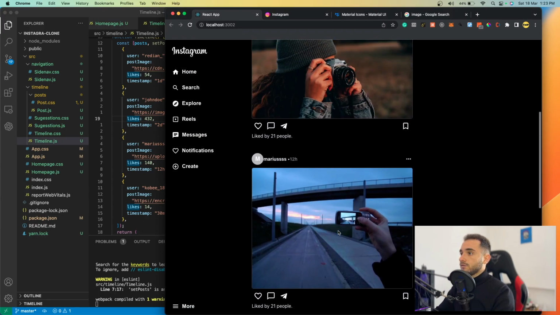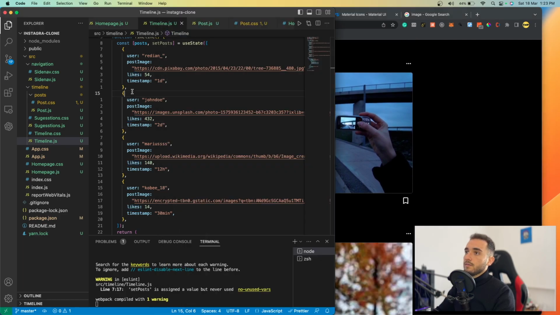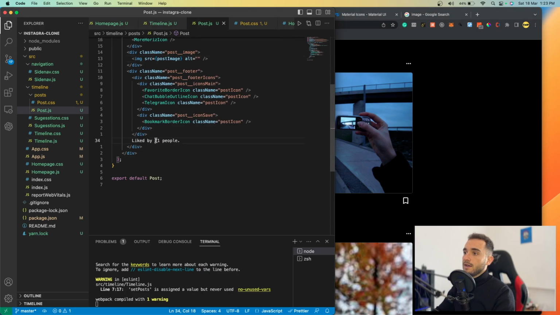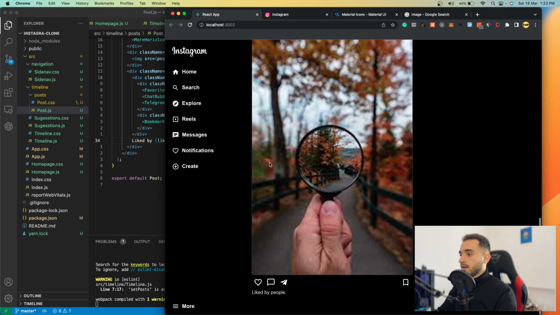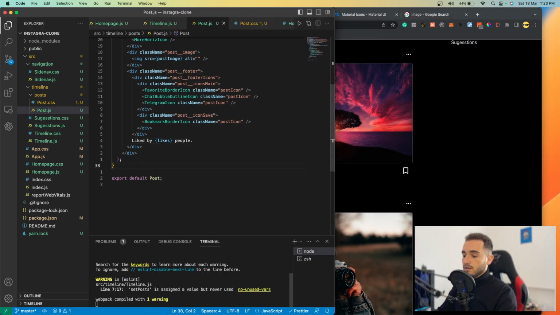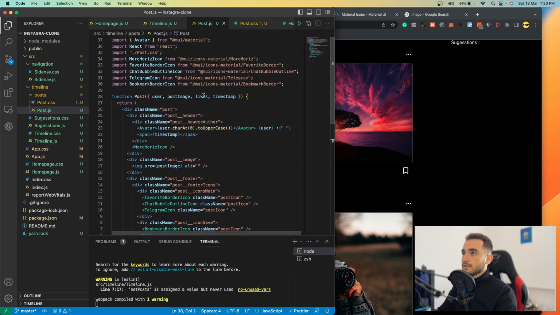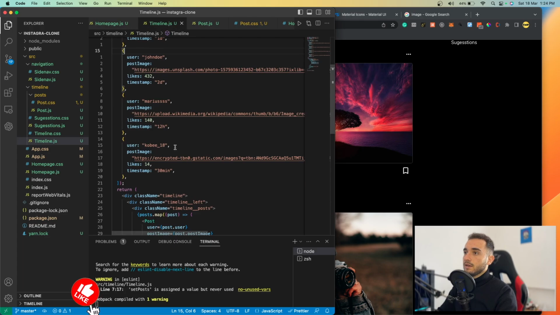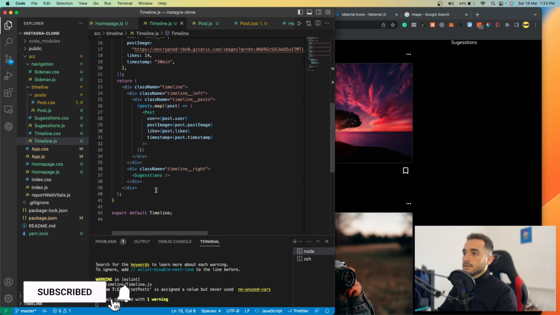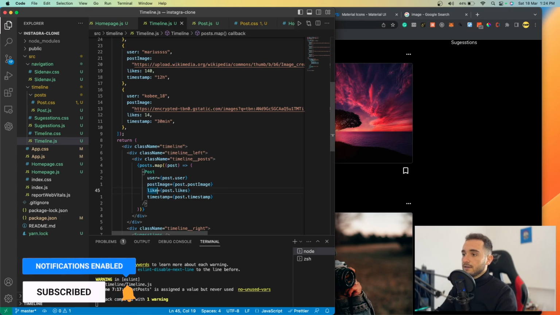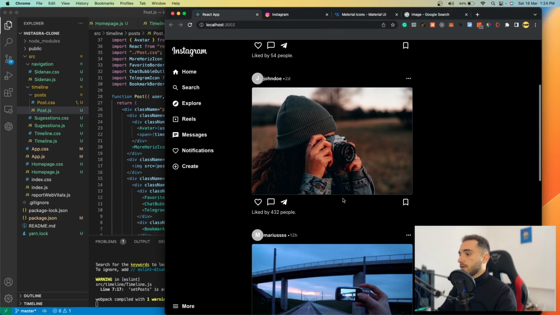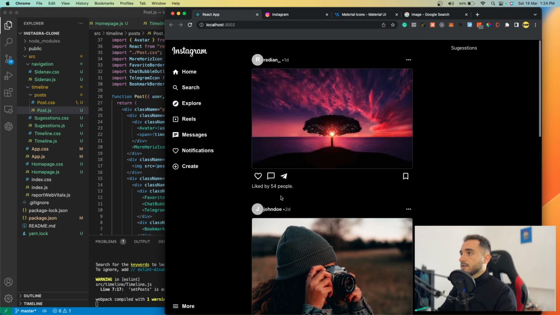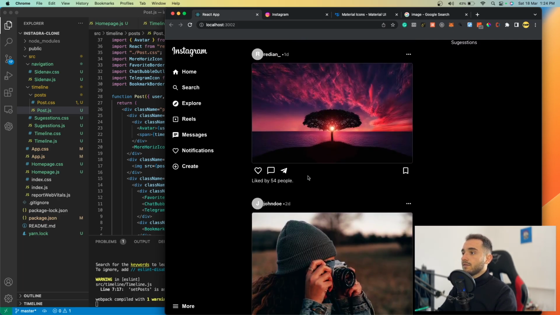Now we have to change the likes, so it's going to be different likes for each of them. Go to post.js, and here on liked by, remove this 21, put curly brackets and put likes. Save it. Okay, likes are empty. Let's see what's the problem. We imported likes here, and in timeline we have likes. Okay, here I named it like, but it should be likes because I put likes there. Let's save it. Okay, now it changed. We have different numbers for likes too. So everything looks good. It's working perfectly for the post.